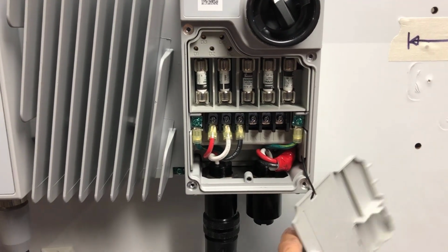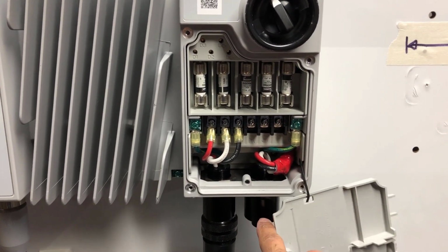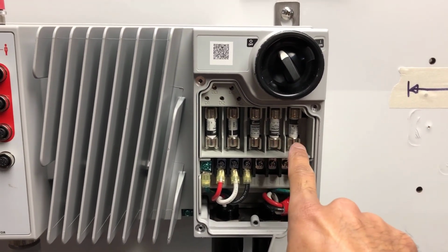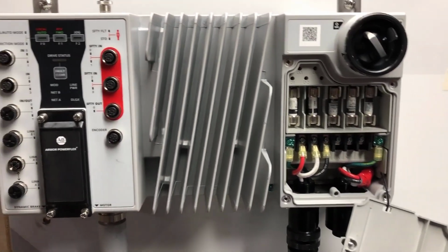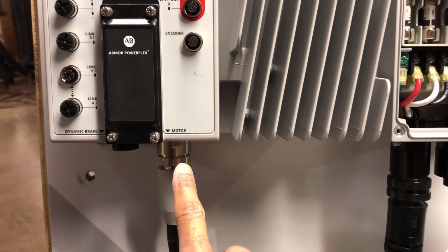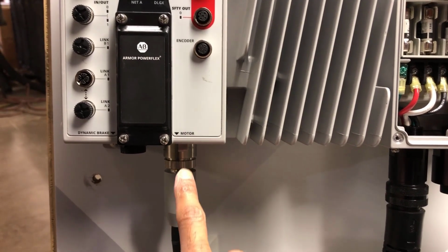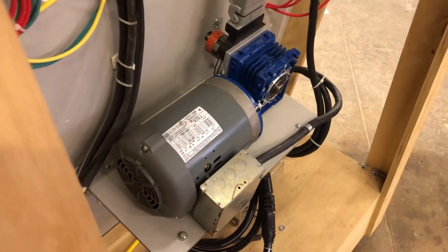If I was going to power another device off of this in a pigtail design, I would bring its connections up through that connector there and have its 3 phases connected and its ground. Above that I've got the fuses for the incoming line as well as the fuses for the EM brake. Now the motor connector here, since this drive has a built-in EM brake, it's got 2 extra conductors for the EM brake, but since I'm not going to be using that, I'll just disregard those 2 connectors. But the motor would connect there.